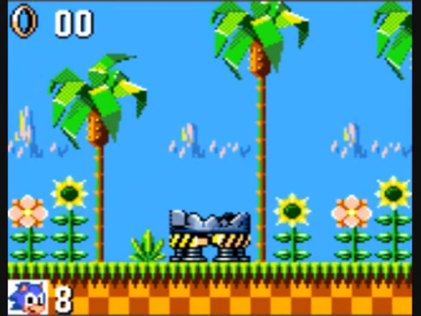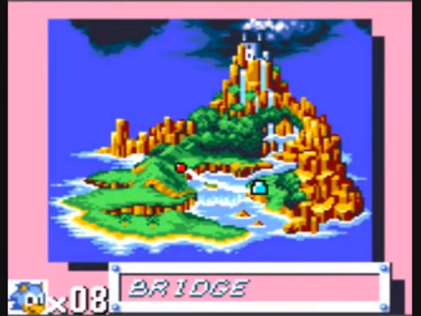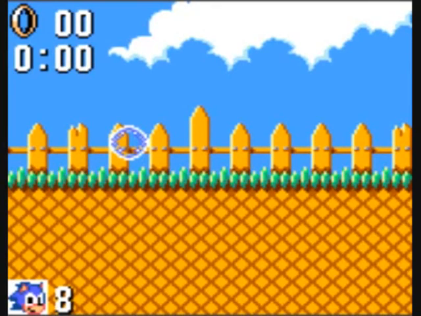So yeah, the Master System version is much harder. Well, it's not really harder, it's just harder to get a good score on it. This one's much easier. Right. Bridge zone. I'll just explain quickly about this one. This zone is both easier and harder like the rest of the game than the Master System version. This act is a bit harder because there are fewer rings, and it's slightly longer than the Master System version, but Act 2 is a bit easier. It doesn't take as long to do.